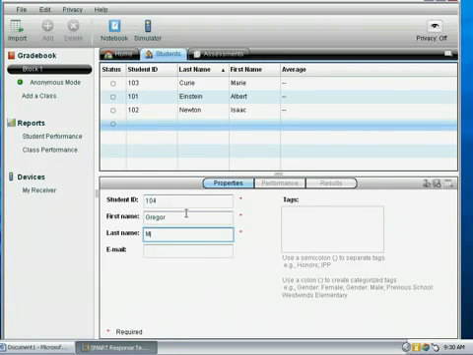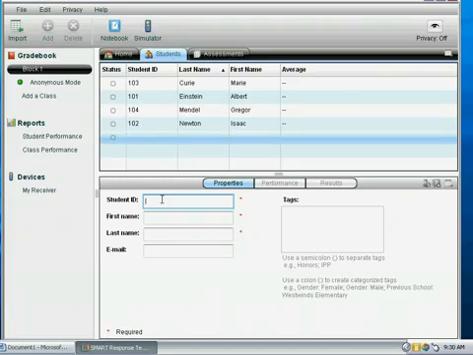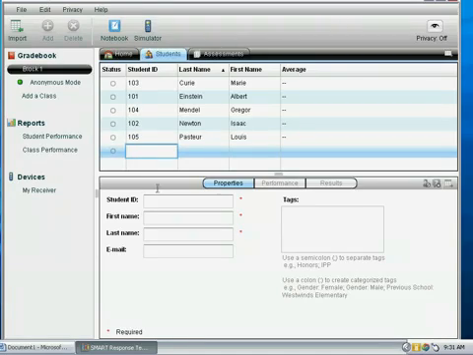Let's put a few more scientific students in here. And let's do one more. And again, you can type in either place. I find it easier to type in the boxes on the top because I can hit tab to go to the next box, the next field that I need to enter.